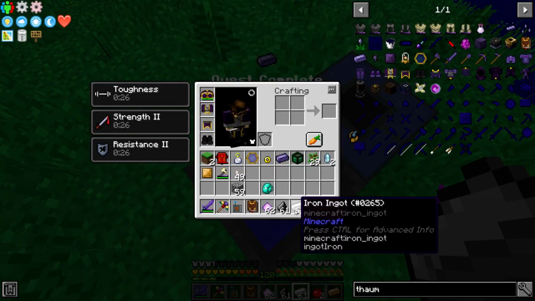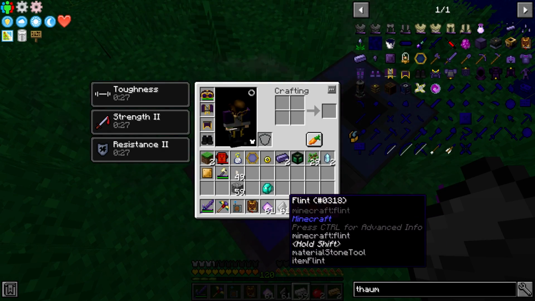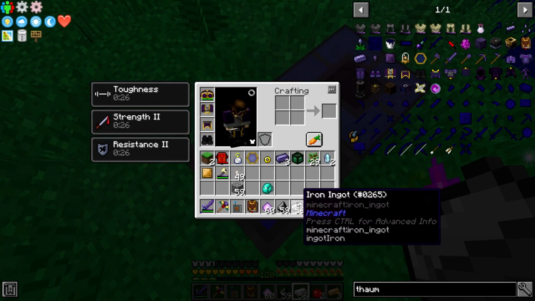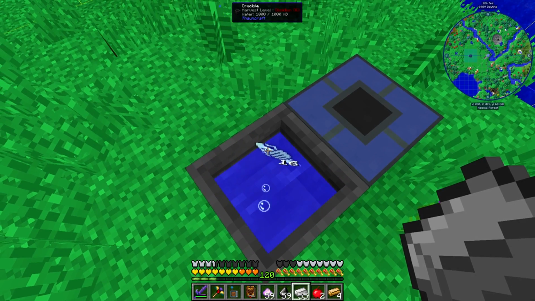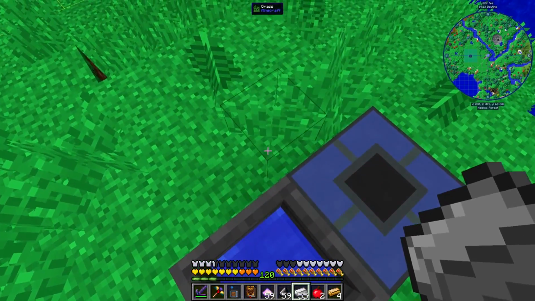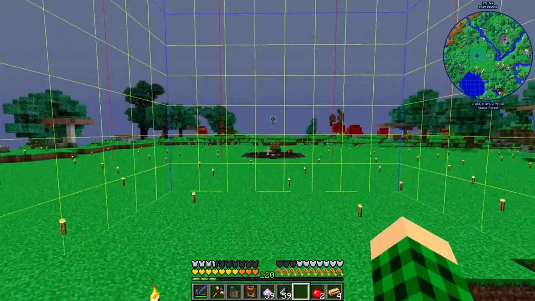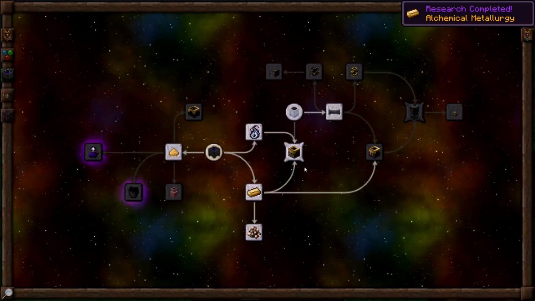That makes us thaumium. So flint, iron, Salis Mundus, iron. Okay, it's making us thaumium, and then quartz slivers. How bad did we flux up this chunk? Oh, just a tiny bit. It's okay. So, with the thaumium, now that we have it, we can collect this and complete it.